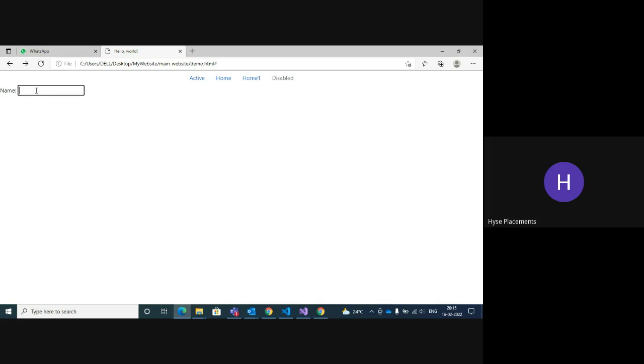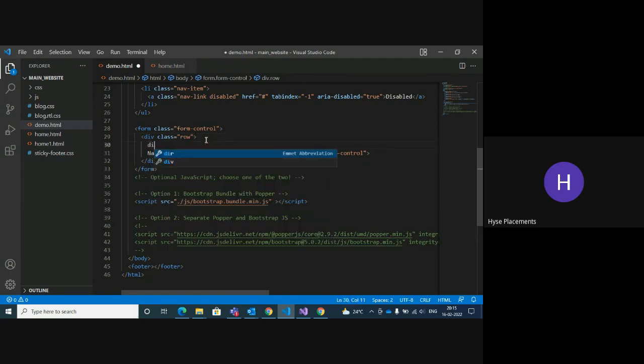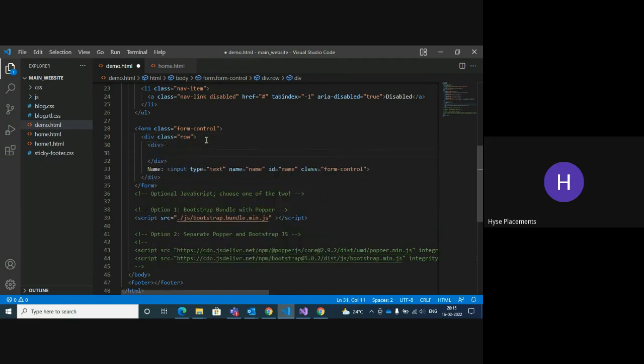At this time I cannot apply the CSS and Bootstrap. Okay, I will apply Bootstrap through the form control. I can divide it into this division, into some columns. I can take one division, and in the division I take a class col-3. I can put in this code in the division.